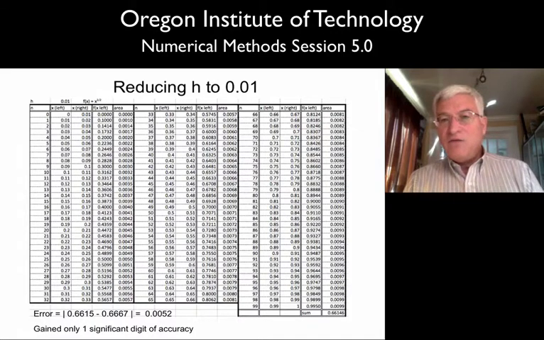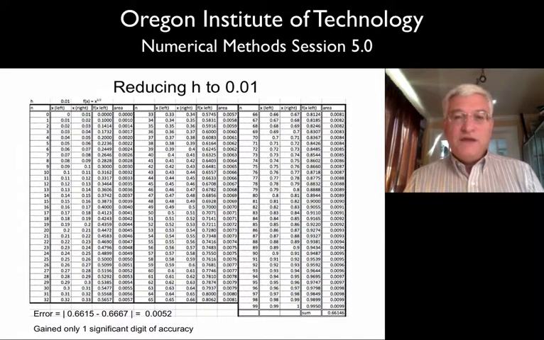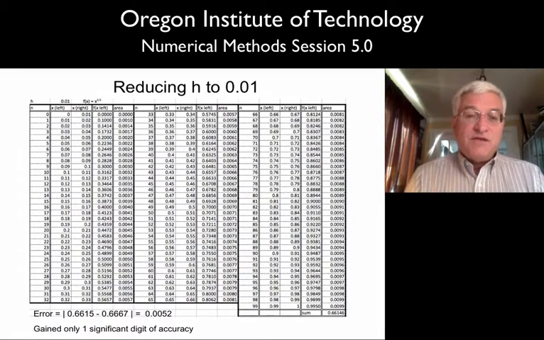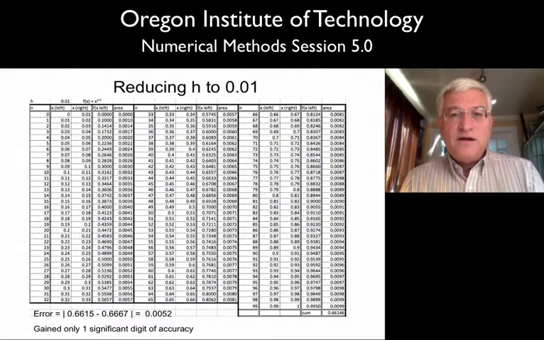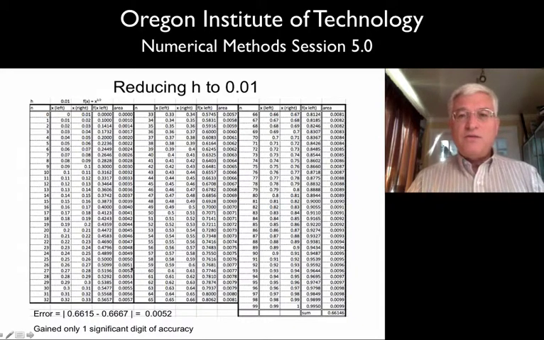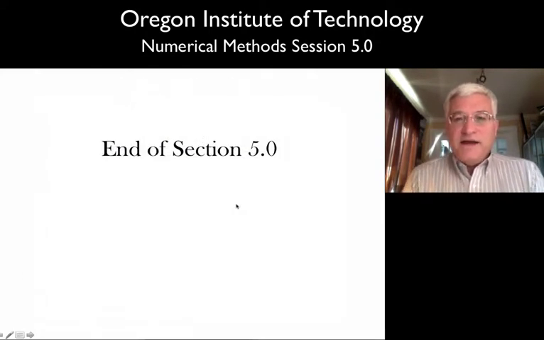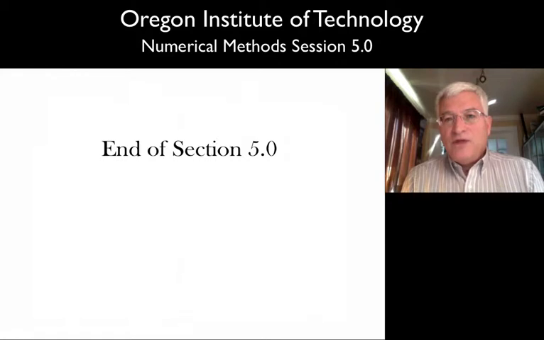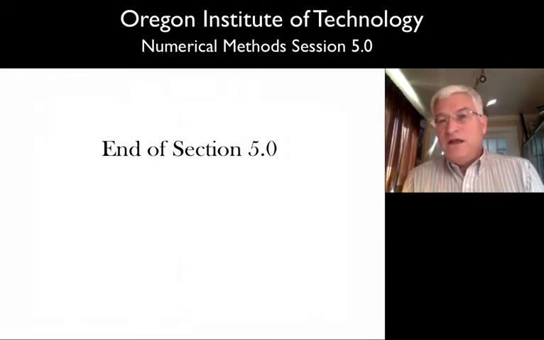If we wanted to gain yet one more significant digit, we would have to increase the calculations by another factor of 10. So we would have 1,000 intervals instead of 100. And you can imagine this getting to be somewhat unwieldy, especially if you require that you get 15 significant digits of accuracy on the result. So we are going to be in a situation of far too many calculations and a very slow and wasteful program. So we will leave that at that and come back next time to see how we might be able to gain efficiency without reducing the interval spacing of h too much. So we'll see you next time.